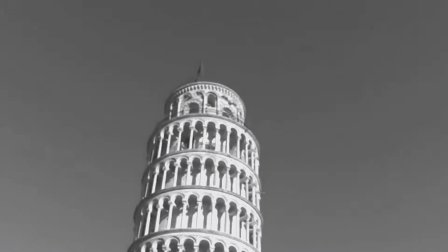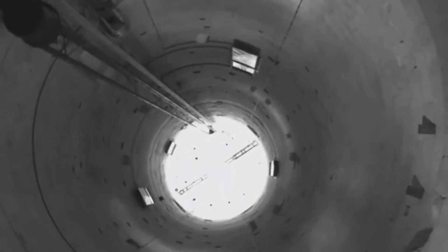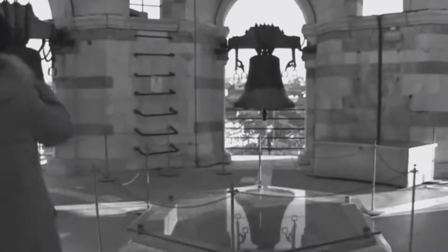The Pisa Tower is an example of a failed exploration because the architect used a new method that consisted of laying the foundation and then leaving them for a year to settle. The tower started to lean due to the soft ground, which could not properly support the structure's weight.